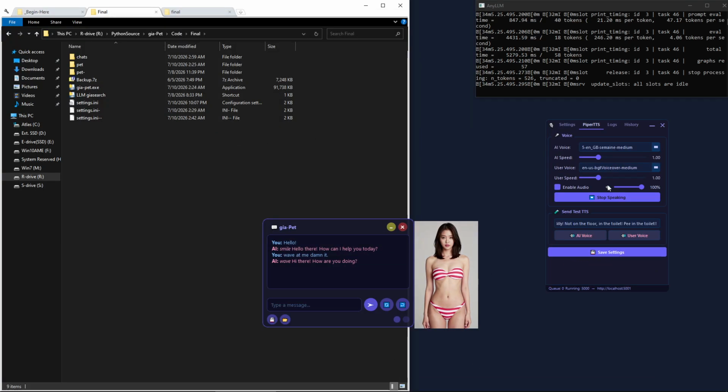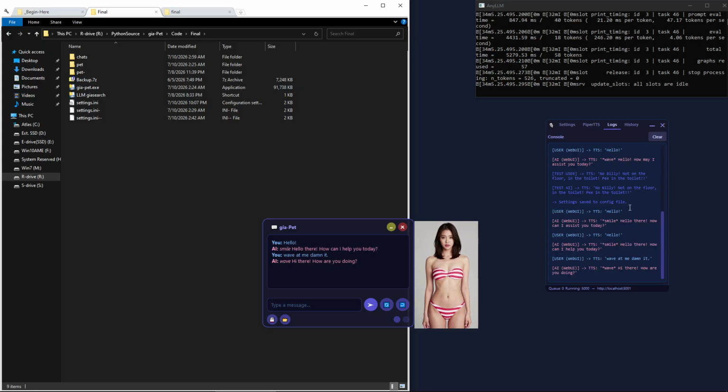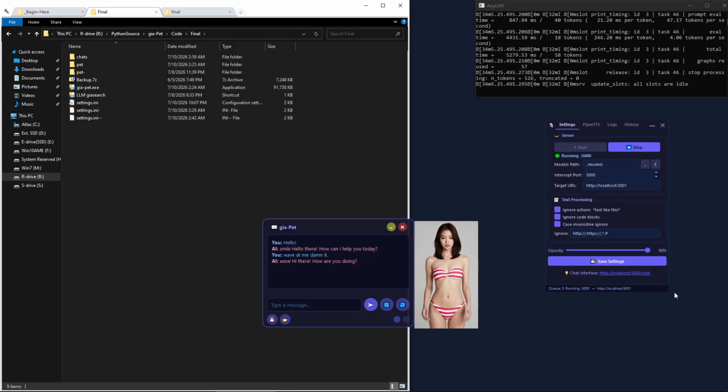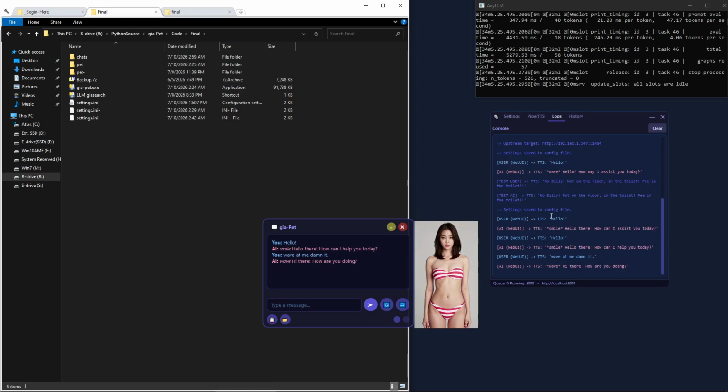So your voices, volume, enable, panic button, save settings. This is your log, like your command prompt that you would normally see.